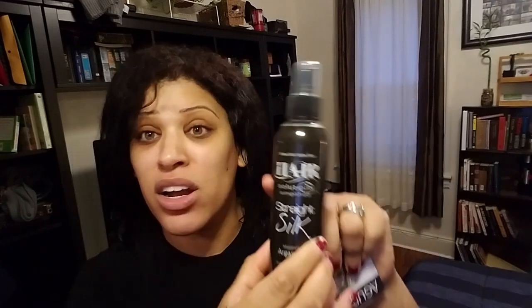Okay, my friends, so the product that we are using is this. It says Hair Solutions Simplified, Straight Silk infused with argan oil. Down here it says minimal ingredients.